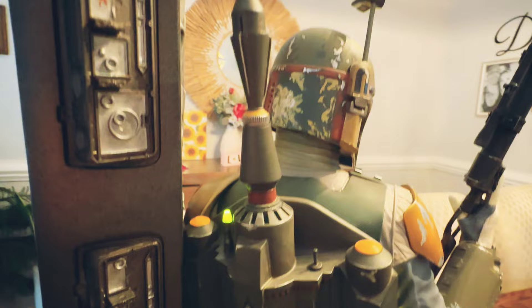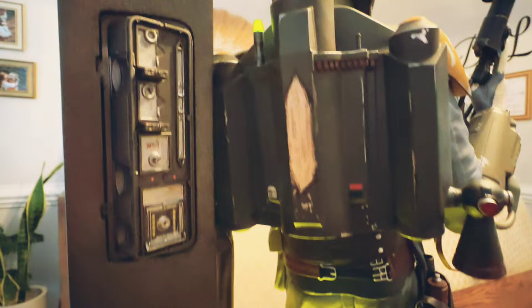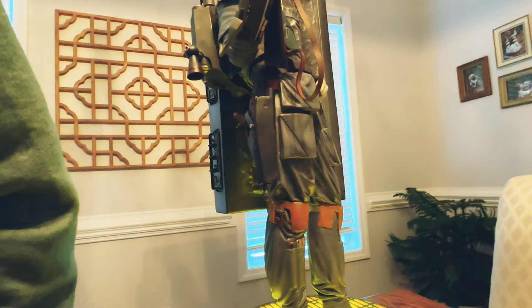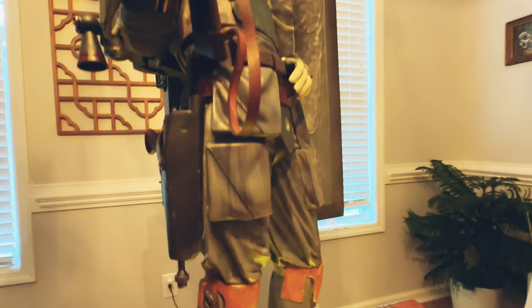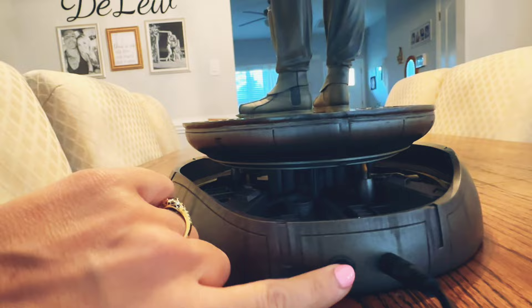You can see the detail. He did point out that the jetpack was more of a darker color, which it was in Empire, whereas in Jedi they lightened up the color quite a bit, including elements of the costume as well. He said there are a couple of different elements on the costume that are also kind of a PVC — maybe the rifle. But there is so much great detail on this piece, and I love what Sideshow does with their premium formats. They keep the price really good. Having had the opportunity to talk to Matt Black a couple of times in person and see how he thinks and how he sculpts — clearly just a really great job.